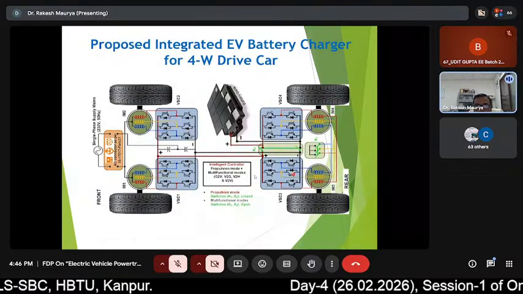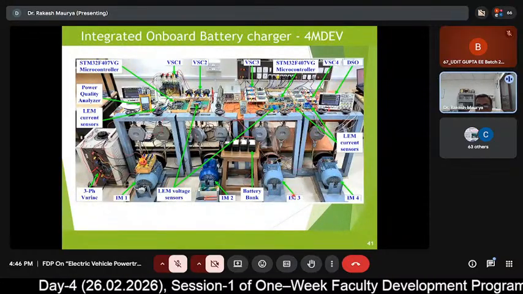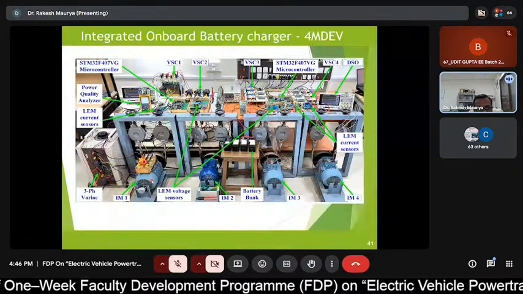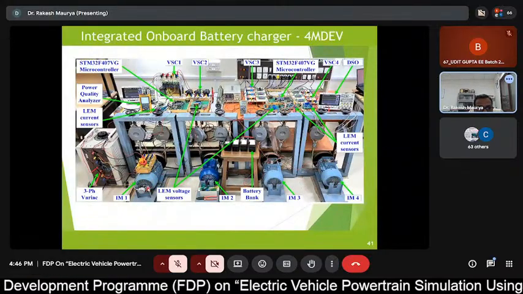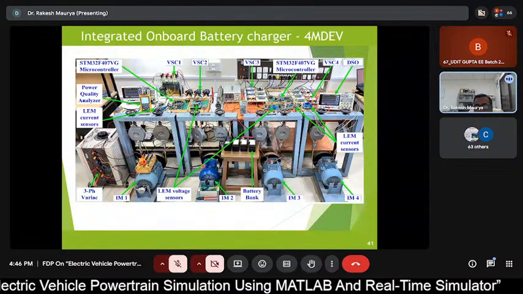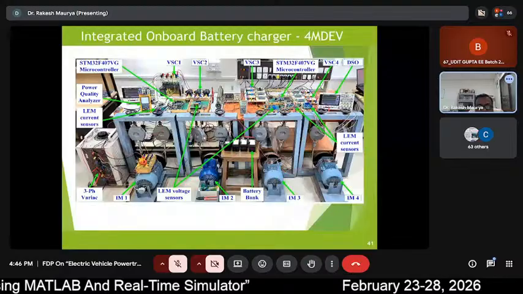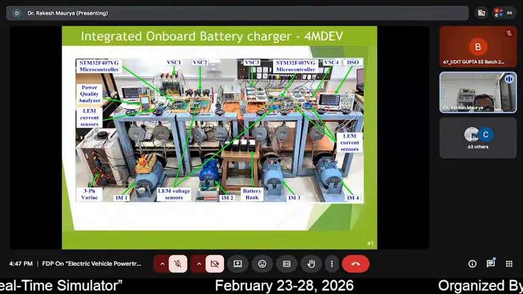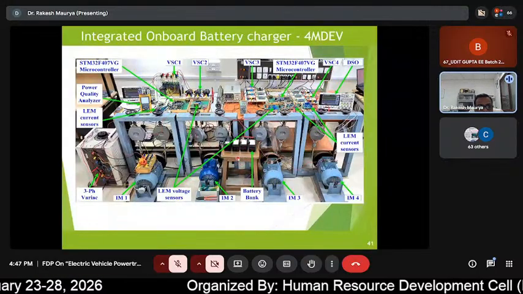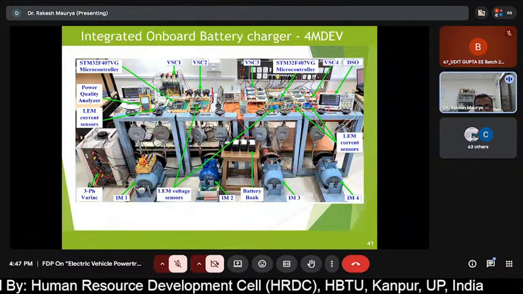This is another topology which we have explored. This is the setup which we have developed in our laboratory. As I said, we have four motors, and they are connected, and obviously there is a VSC located, VSC1 and VSC2 for these two motors. Then here we have VSC3 and VSC4 for the next two motors, and then the power electronics circuit, sensor, and driver are used to do the entire thing. Here is the black portion. We have a battery bank, and they are going to operate this.